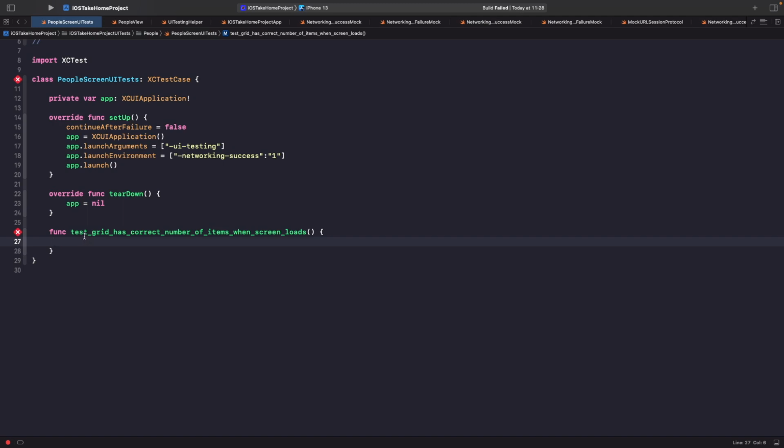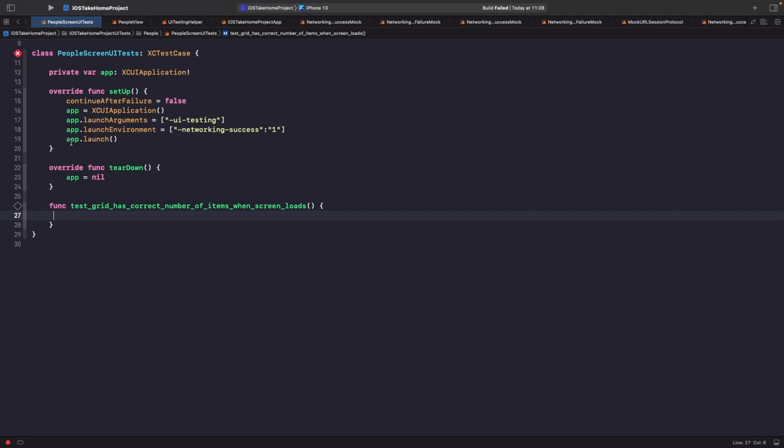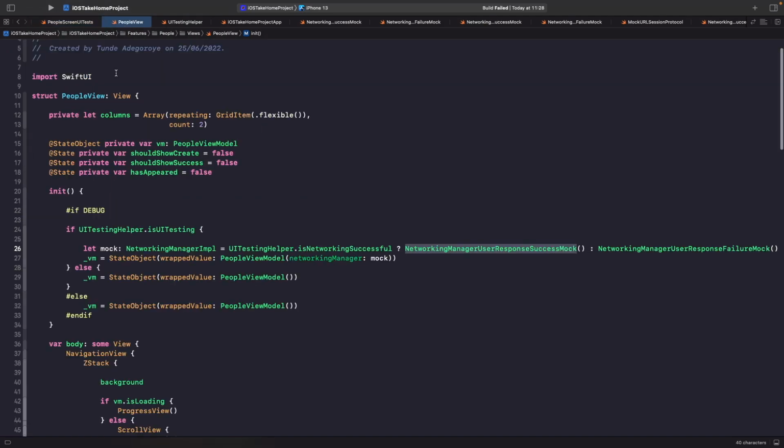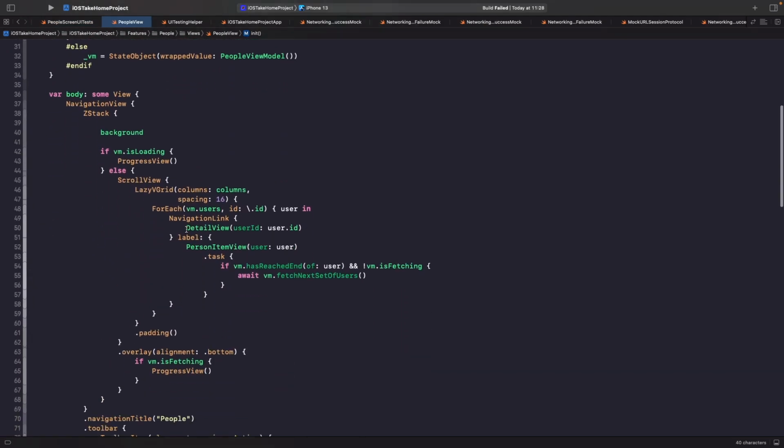So now that we have our test, we actually need to get our grid within our test, because remember what I said before, when you actually run UI tests, you're essentially telling the UI a set of instructions that you want it to run, which in our case is we want it to basically launch the app and then we want to validate that there's enough items in the screen that we expect. So in order to actually do that, on our people view, we need to find a way to basically grab our lazy vgrid, because right now there's no way for us to actually grab it.